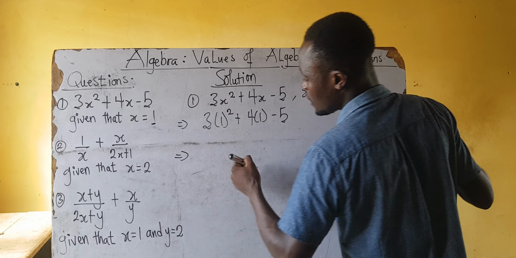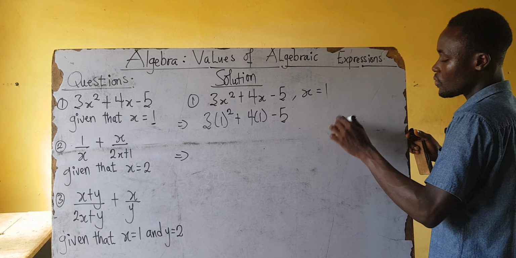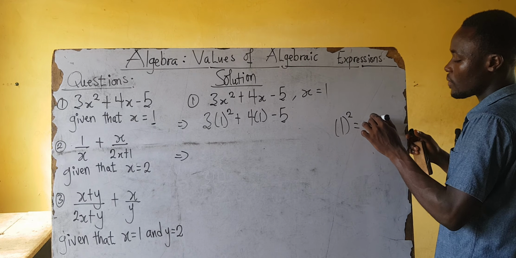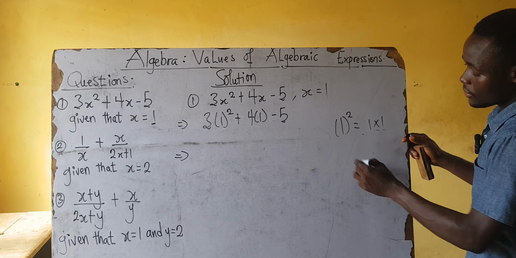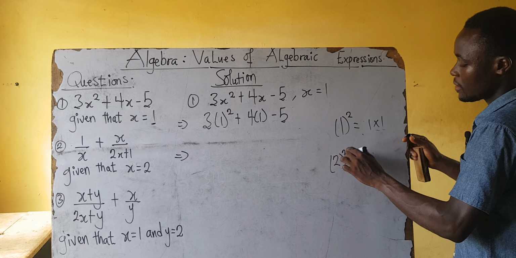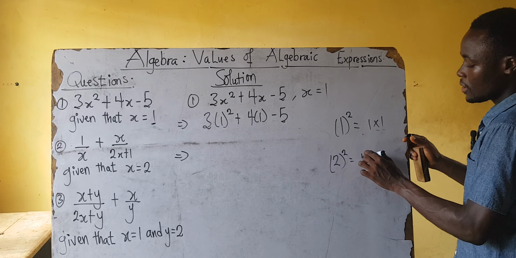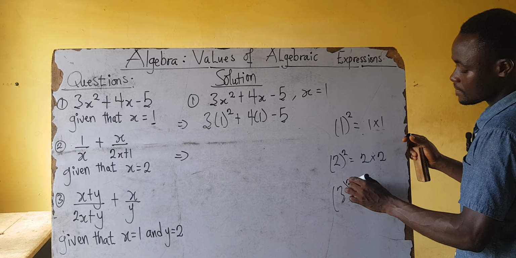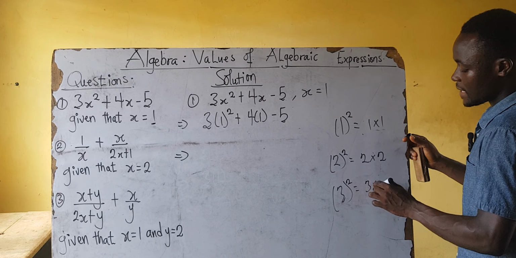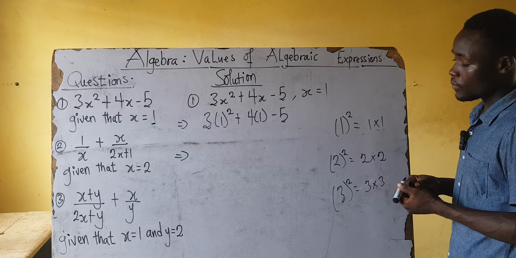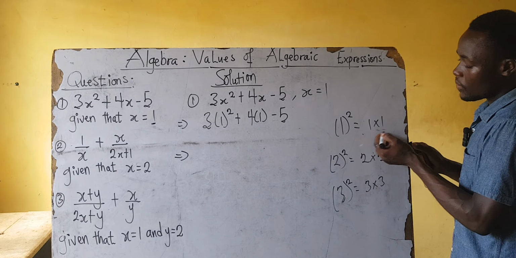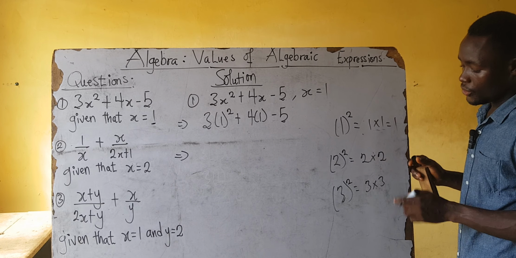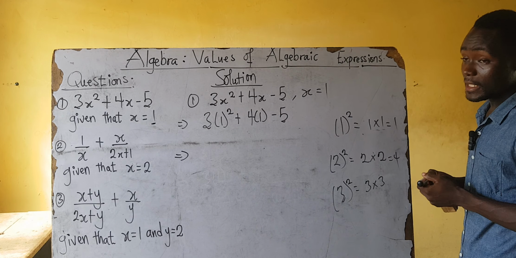Then over here, we know that any quantity being squared simply means the quantity is multiplying itself 2 times. So if I have 2 all squared, this means the quantity 2 is multiplying itself what? 2 times. If I have 3 all squared, it means the quantity 3 is multiplying itself how many times? 3 times. And this is what it means. Now, we all know that 1 times 1 gives us what? 1 and not 2. 2 times 2 is 4. Are you getting me? Very good.